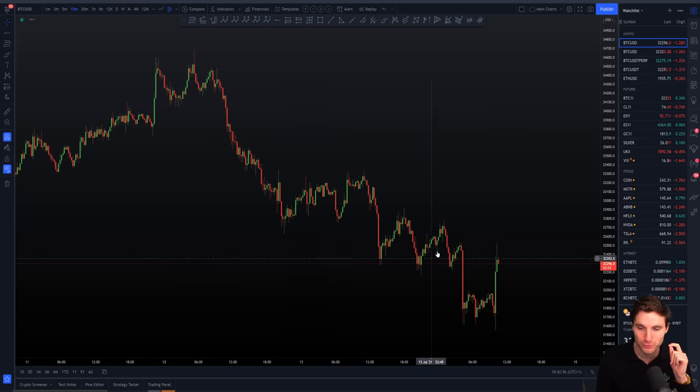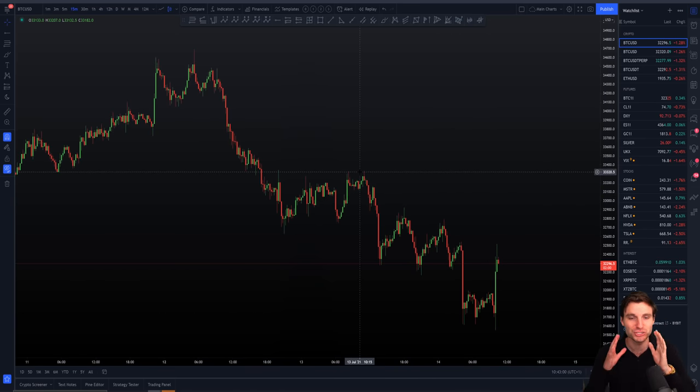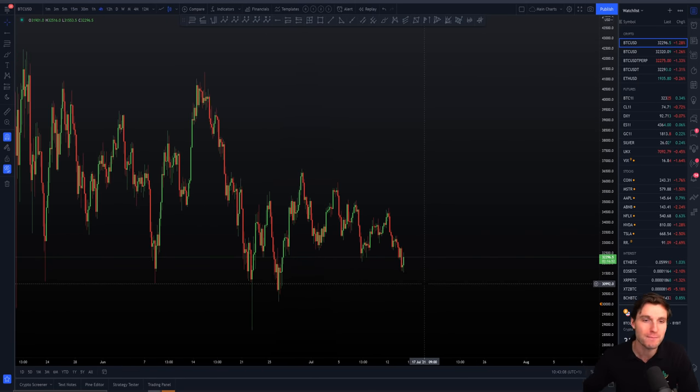Ladies and gentlemen, I want to take you back 24 hours. Let's remind ourselves of our chart — we're absolutely sideways. We all know there's not an overly big amount of trades; we're seeing one, two, three trades a day. Those three trades are extremely nice, but we're not seeing 100 trades in a day. We're seeing a slow sideways environment and we have to be selective with our trades. We cannot be taking substandard trades. We want to wait for the very best trades, execute, and move on to the next one.